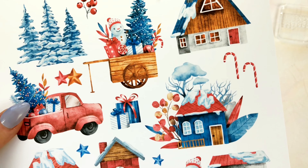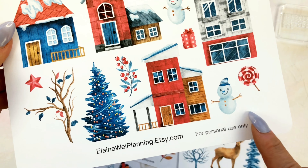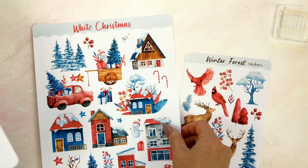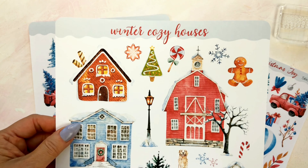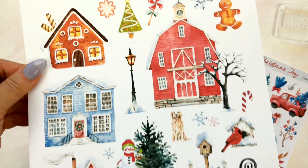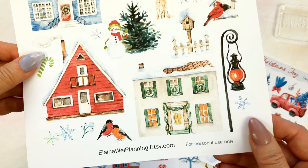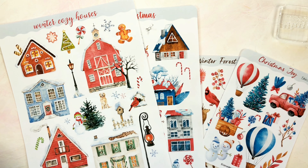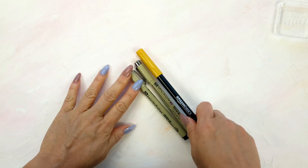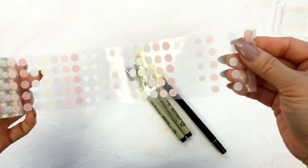Do you like the winter season? What's your favorite thing to do in the winter? I made these printable sheets into stickers for this video because in this printable listing in my shop, there are two different digital file format options. One is a PNG and the other is a PDF. So if you have a cutting machine like me, you can use the PNG file to cut your own stickers from these printables. I will also be using these 0.3 and 0.5 micron fineliners, a golden colored marker and some dot stickers for decoration.